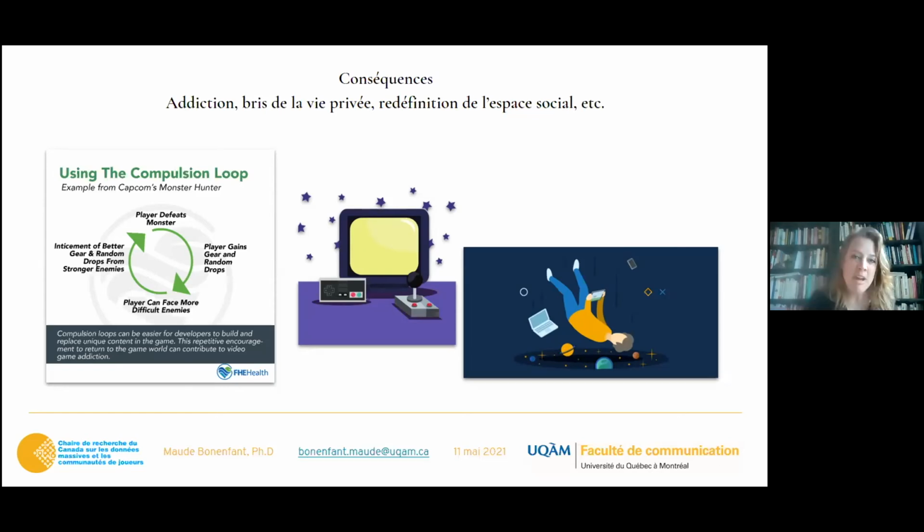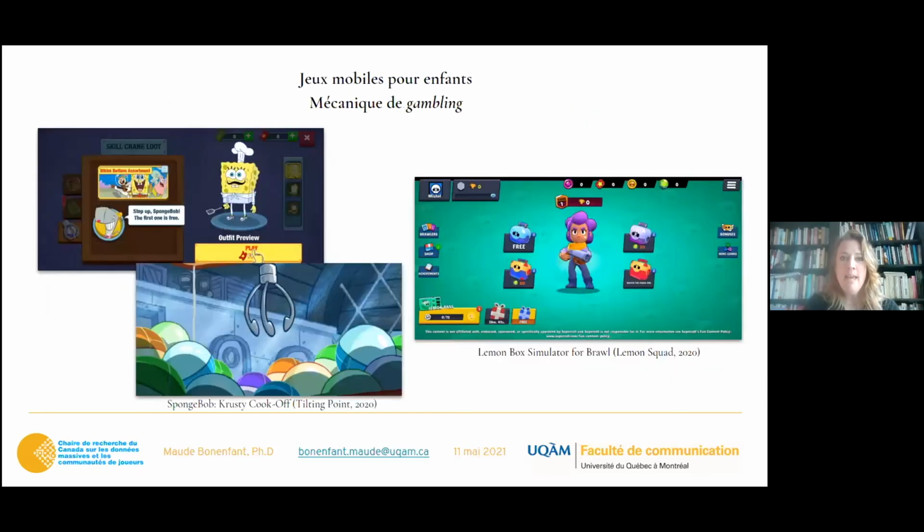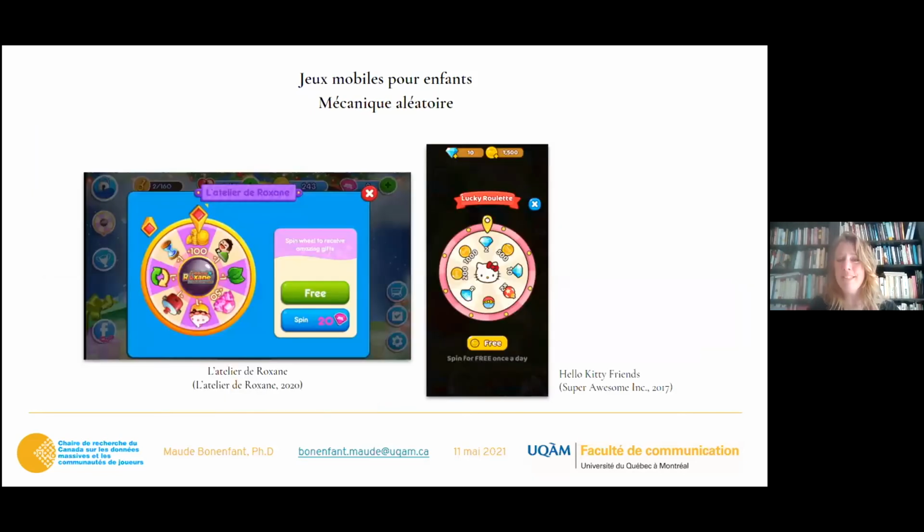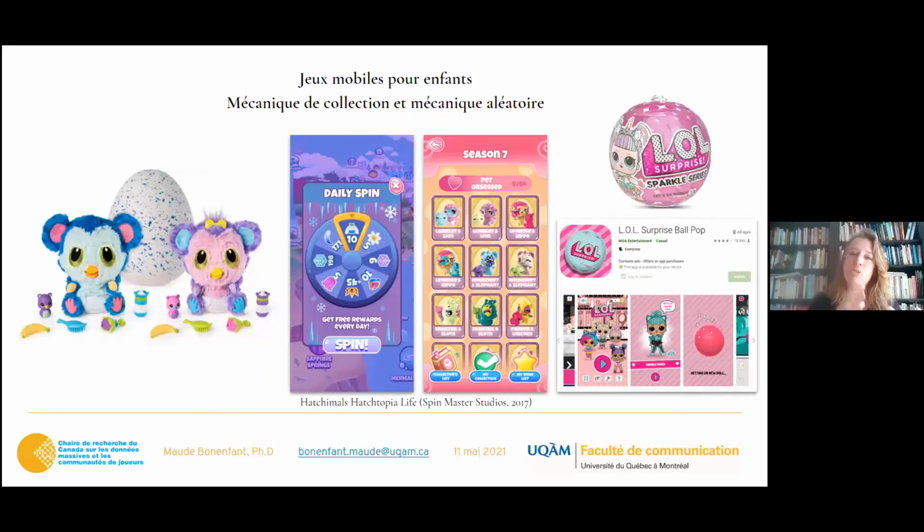It's a procedural rhetoric, and we will perform actions in our habits, such as being connected constantly. Everything is exactly explained for games for children as small as 3 years old. We will have the mechanics of gambling, and also random. We will have a combination of collection and random mechanism.